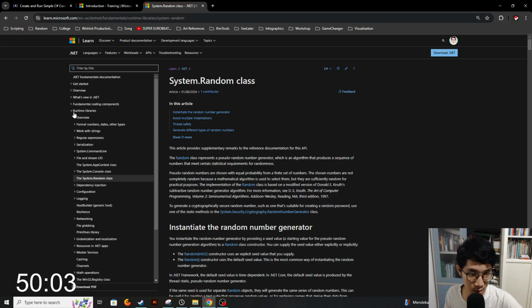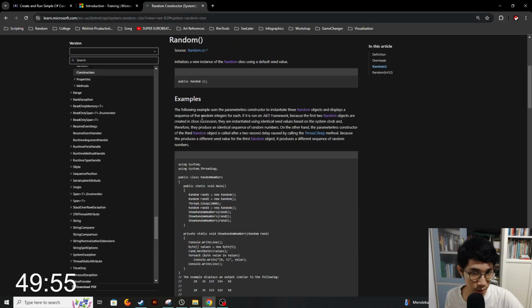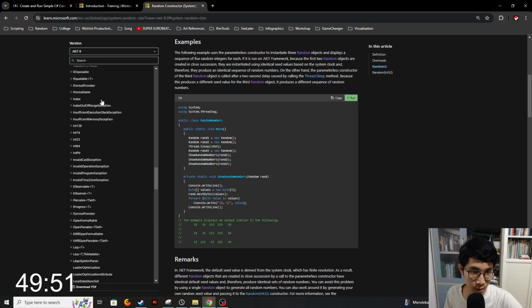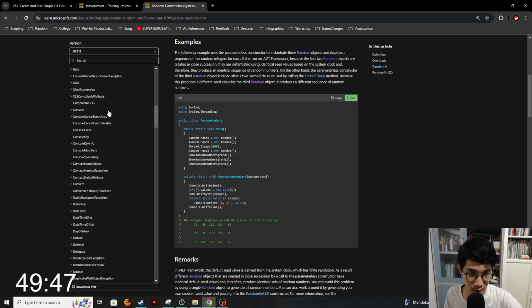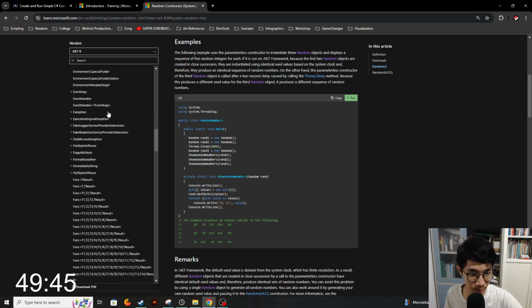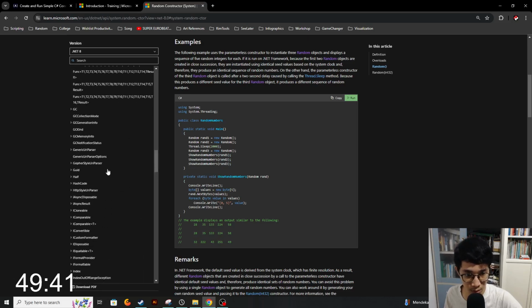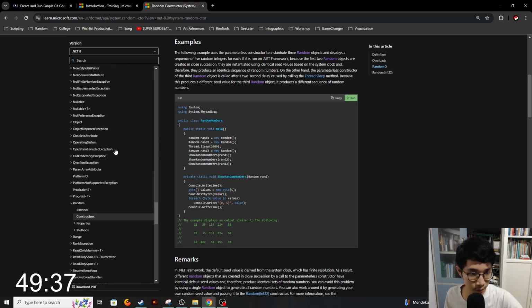This is the collection of classes, useful classes, and their methods. If you want to use it for your projects, it's kind of like a public library that has so many books inside of it, and you just take some of the books for your projects.